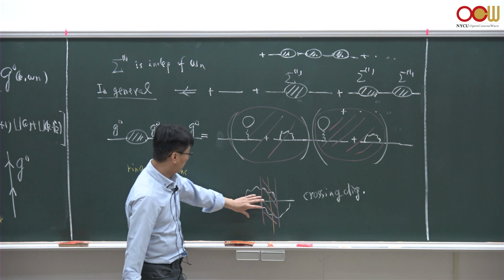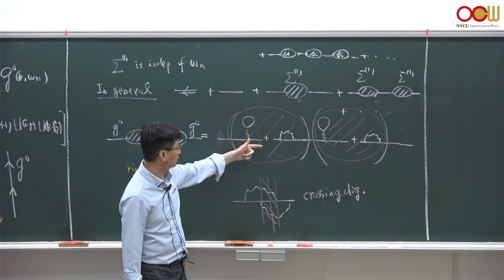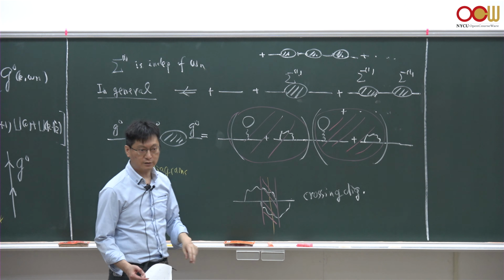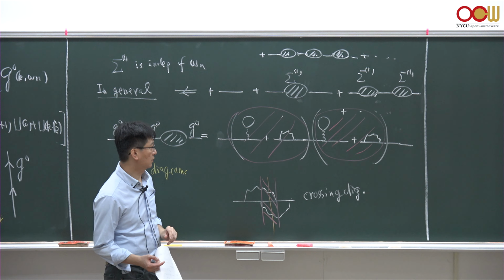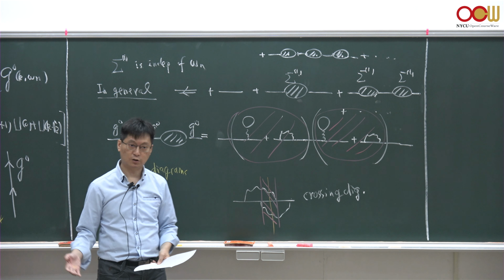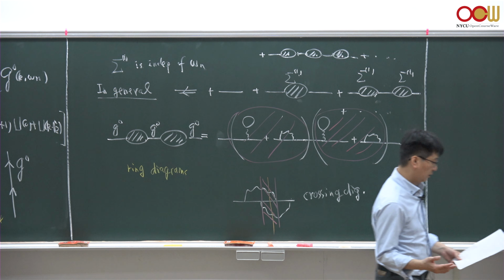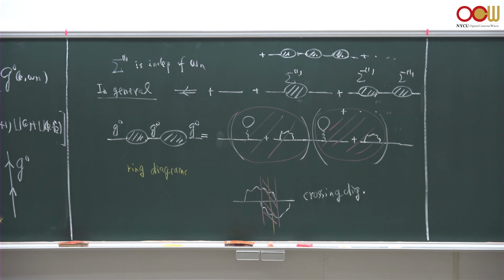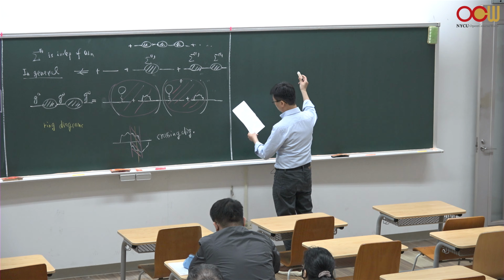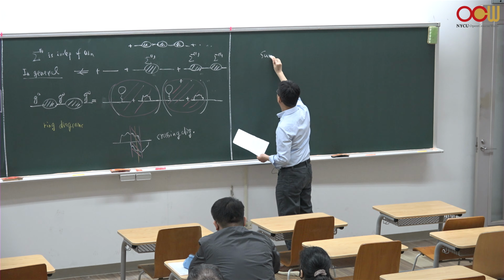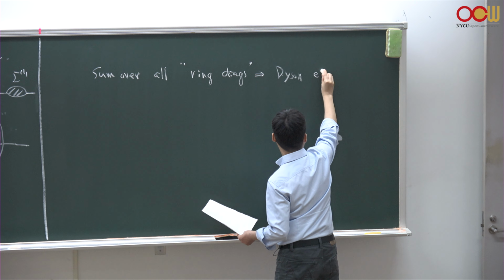If we only consider non-crossing diagrams, this is precisely what I'm plotting right here. Suppose that's the sum of all possible bubble diagrams like this, and I could get an infinite number of terms, and I could sum over all these terms as a geometric series. This is what people call the Dyson equation, or a Dyson kind of Green's function. So let's just stop right here, and next time we will sum over all these ring diagrams, and we form the Dyson equation like this.